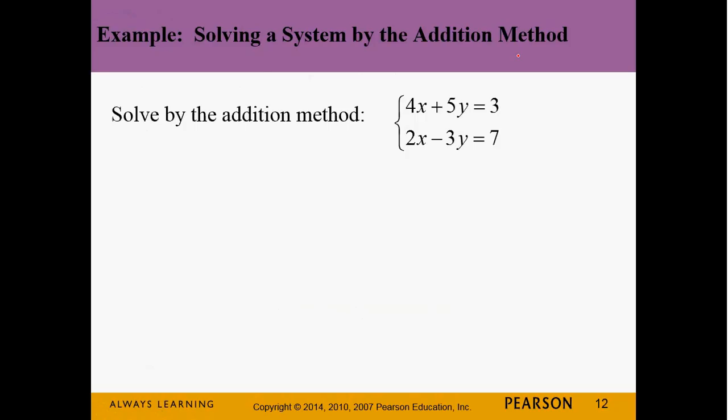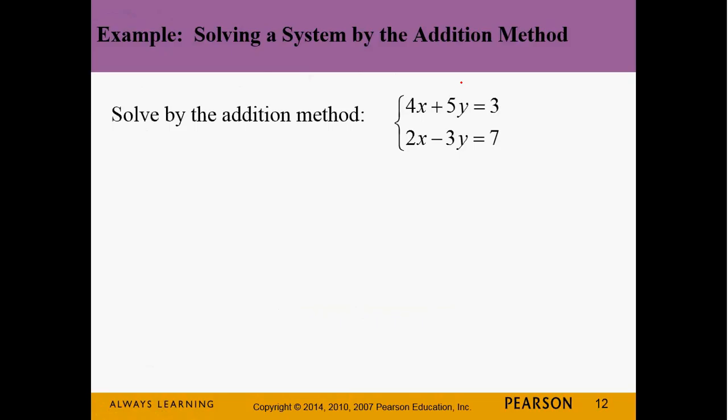So notice, which one is going to be the easiest to eliminate? What we're looking at is the x's and the y's. The x's have a 4 and a 2. I can turn the 2 into a 4 pretty easily by multiplying that equation by 2. Because remember, we can multiply equations by anything we want to. It's not going to change it as long as we multiply the entire equation by a value. Right, because I want it to be opposite, right? So if I multiply that bottom by negative 2, then the x becomes negative 4. And that's going to eliminate that x. If I look at y, I got 5 and negative 3.